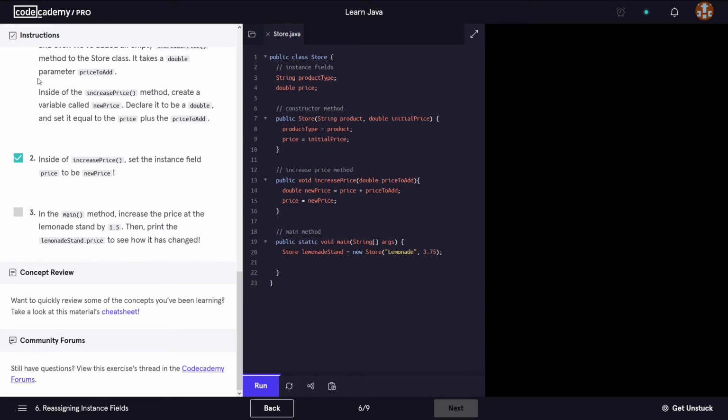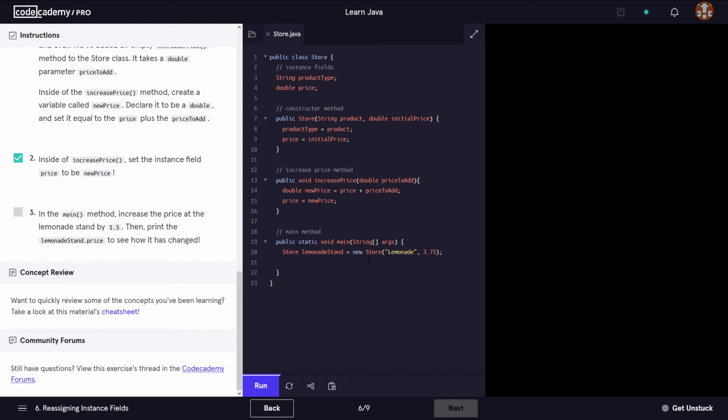And then if we have a look at instruction number 3, it says in the main method, increase the price at the lemonade stand by 1.5. Then print the lemonade stand dot price to see how it has changed. So let's read this once more. In the main method, increase the price at the lemonade stand by 1.5.